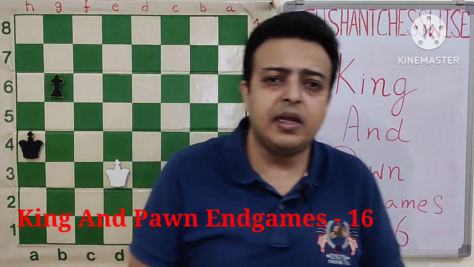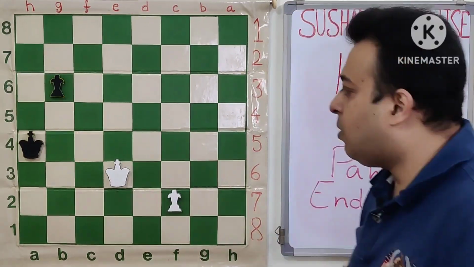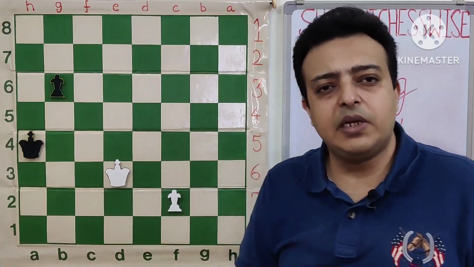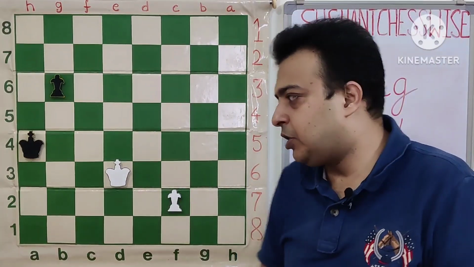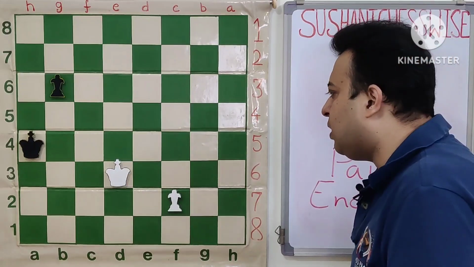Today we are at the next topic, that is the king and pawn endgames, and we are at the 16th position of our topic. We have got a very interesting position here based on the concept of race of pawns. It is white to play and win, and let's see what can happen here.